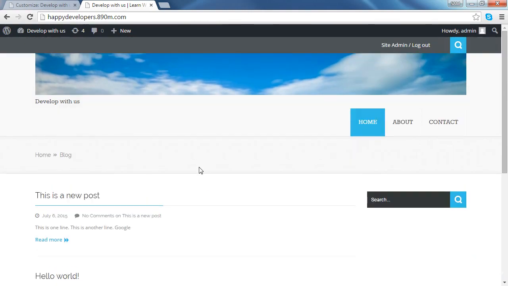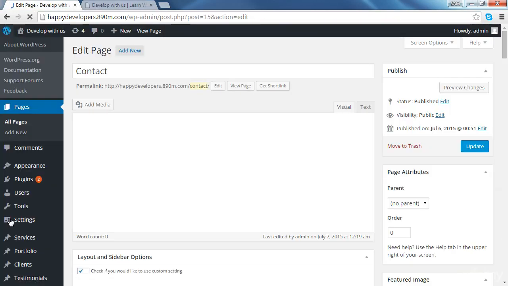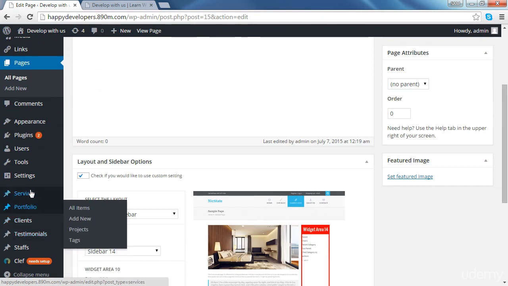One more thing we can customize on our page is the way the address looks. We're missing the www there. If you would like to change that, you can go to the dashboard and go to settings.